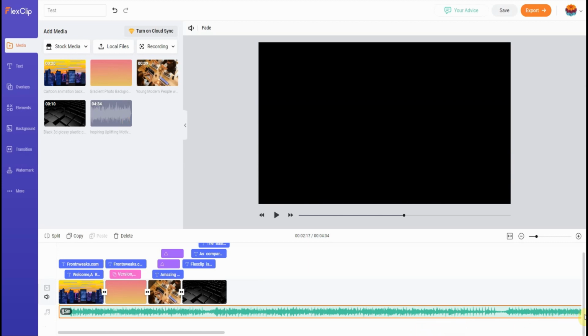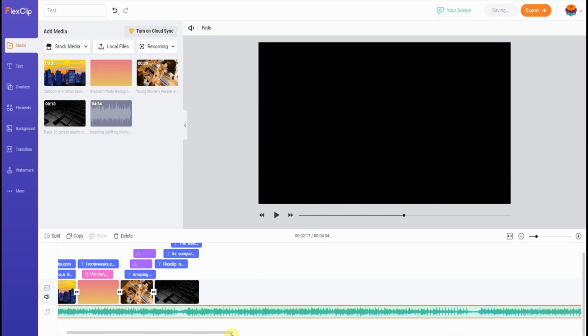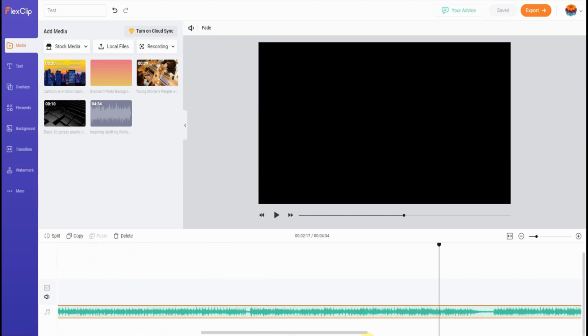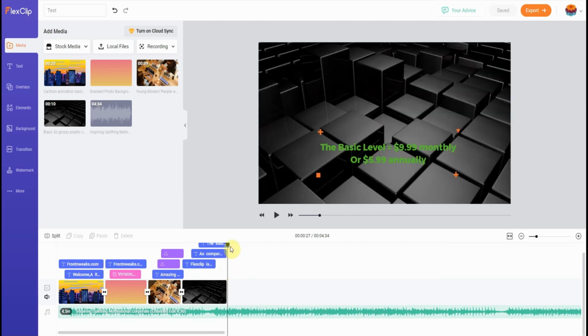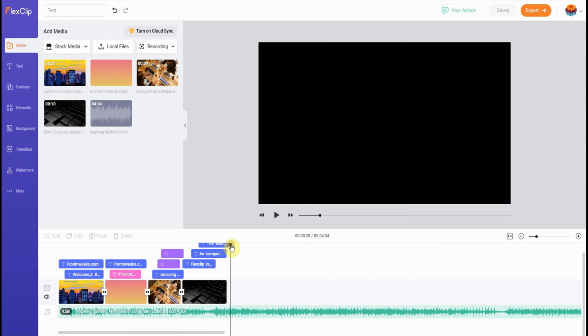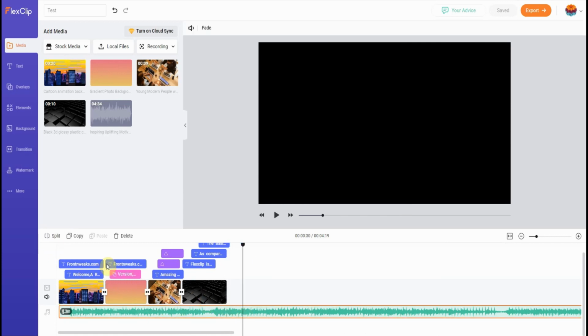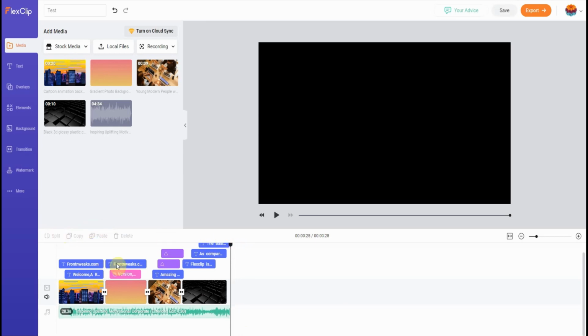One thing you notice is because this is a longer audio, it's longer than the video clips. So we're going to need to cut this down. There's several ways of doing it, but the simplest way I believe would be just to line up a cursor where you want to end. We can split it, but you know it's grayed out. The simple reason is we need to highlight what we're going to split. Now see, I highlighted the audio. Now we can split it, and there we go.